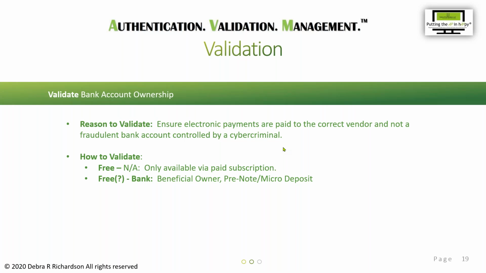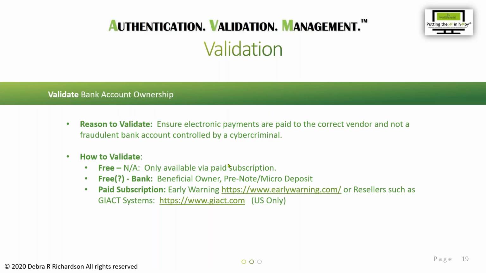You may also have the option of a pre-note, although there's really no guarantee that the vendor name will be returned, so that may not be 100% effective. And both pre-notes and micro deposits take time. I know that there are some efforts underway with NACHA for real-time pre-notes, so more to come on that in 2021. But this is definitely an option for you, and you may want to just contact your bank to see what they have available.